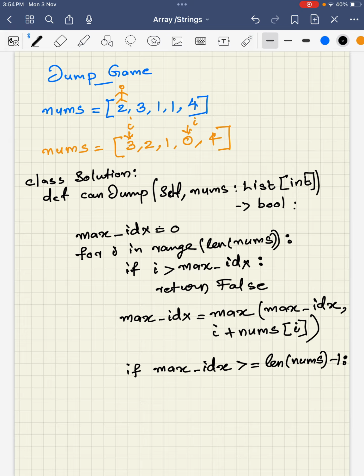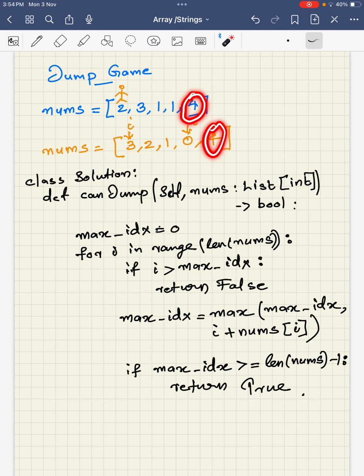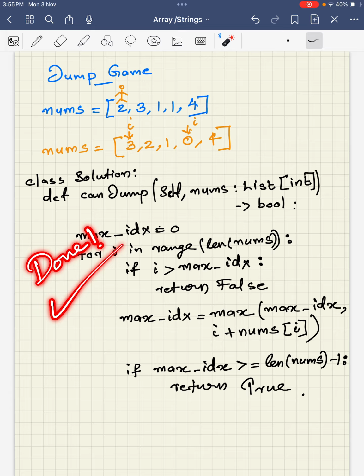You can simply optimize and just return true. This way we can say whether we would be able to reach the final index within this particular game's rules. So with that we have explained the problem statement, and we have solved it using this code.